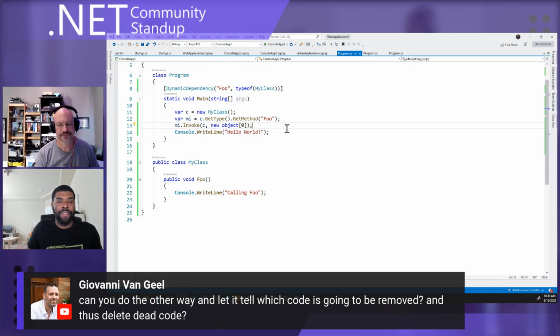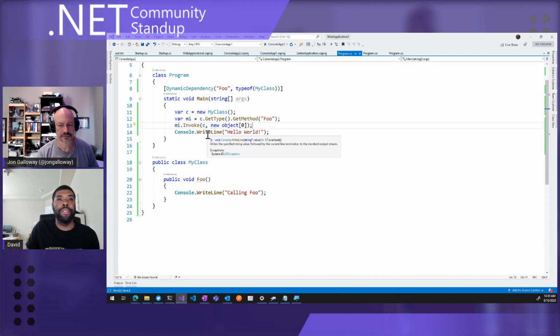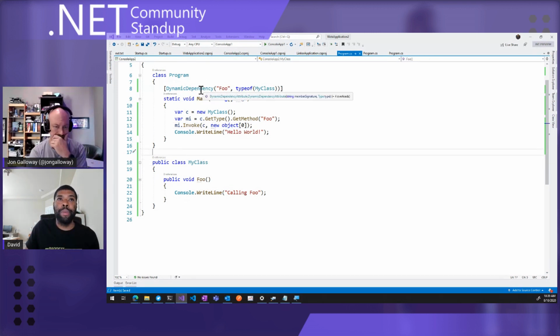The way you do it is you turn on member level trimming, so everything gets erased, and then you preserve more things in your code via these attributes. This is the way you keep things that are dynamic on a method.